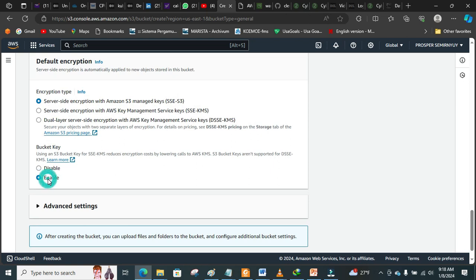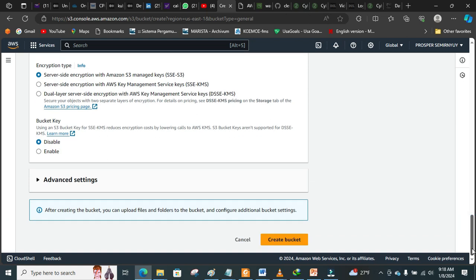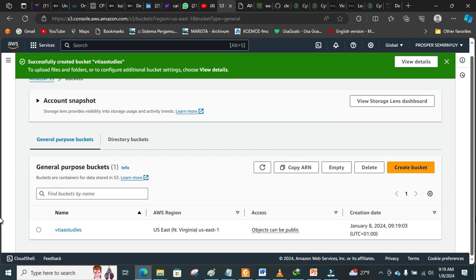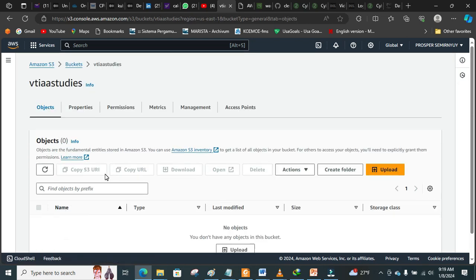So we create our bucket. Our bucket is created. Now that our bucket is created, we open our bucket.